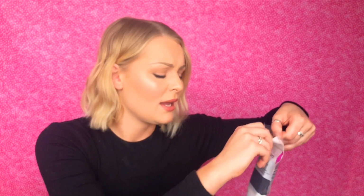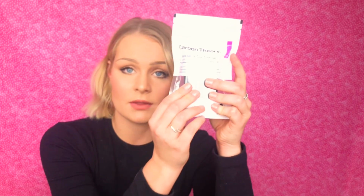Rather than being under the skin, I just get surface spots, which are much easier to deal with. I do wish, Carbon Theory, if you're watching for some random reason, can you make a soap box? You know, like for bananas, you put banana cases around them so they don't bruise. Because this packaging, when you undo it, gets stuck to the sides and the soap gets stuck in the thing. Why don't you just make a plastic soap dish container? But this stuff is brilliant nonetheless. It's quite cheap. I don't think it's any more than £8-9. You can buy it in Boots, online. If you go on their website, they usually have quite good deals.